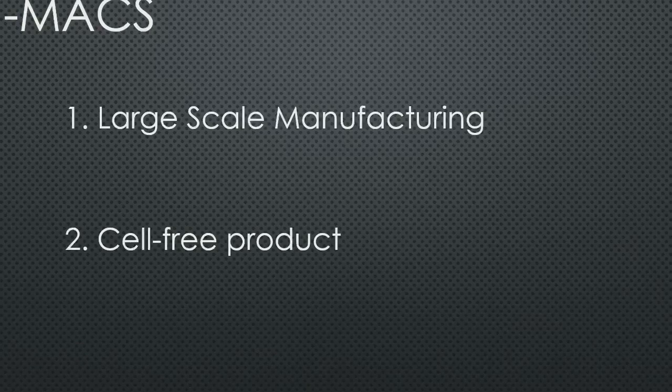If you think about macrophages, especially in culture, there's very little proliferation. So you're kind of limited to the numbers. You're limited really to your input as far as your output. With these Remimax, macrophages are constantly releasing these products. And so we have the capacity to produce at large scale. Two, they're a cell-free product.